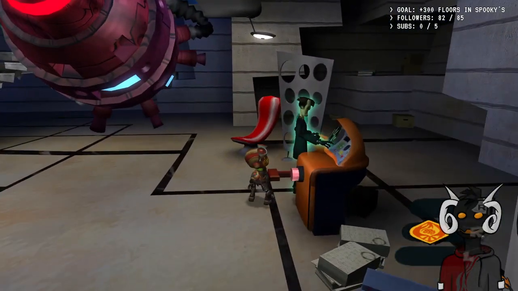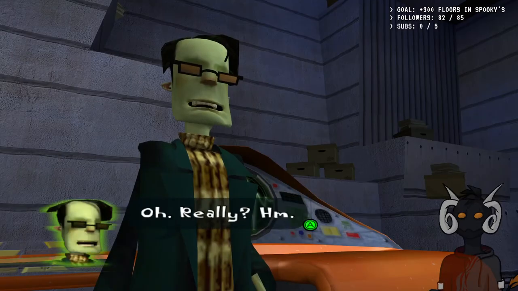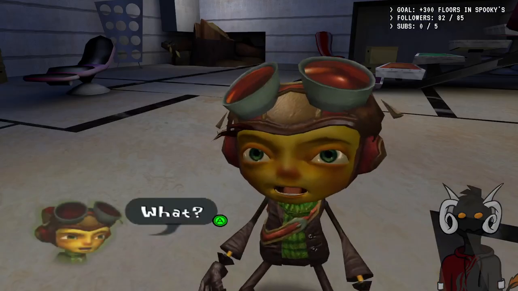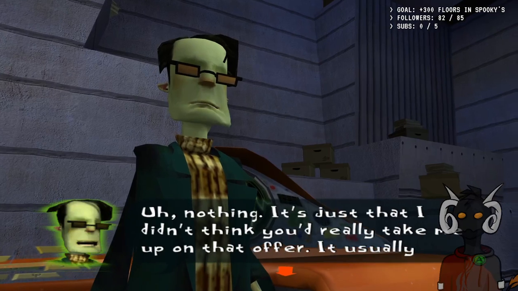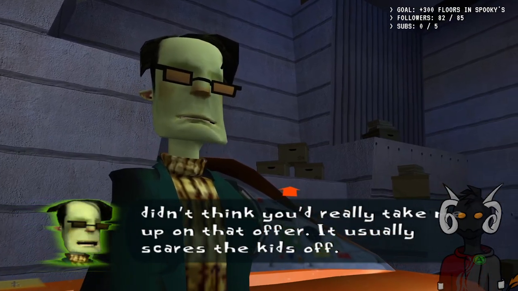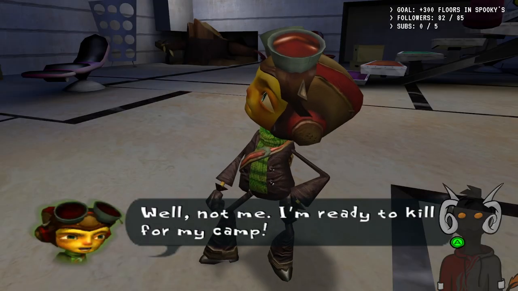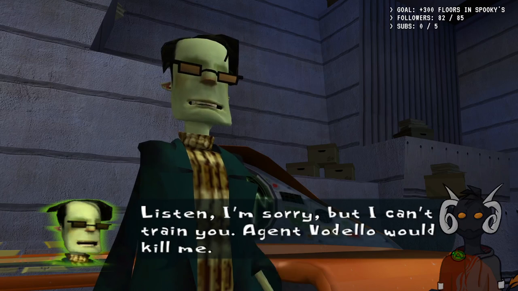Alright, Sasha, what you got? Okay, I'm ready to learn how to really fight. Oh, really? Nothing. It's just that I didn't think you'd really take me up on that offer. It usually scares the kids off. Well, not me. I'm ready to kill for my camp. That's a lot. I'm sorry, but I can't train you. Agent Vodello would kill me.